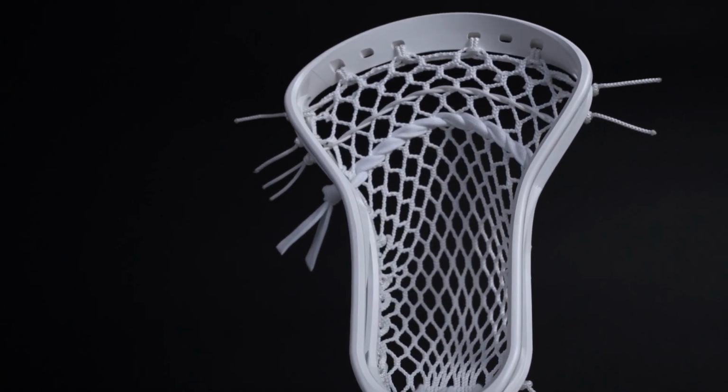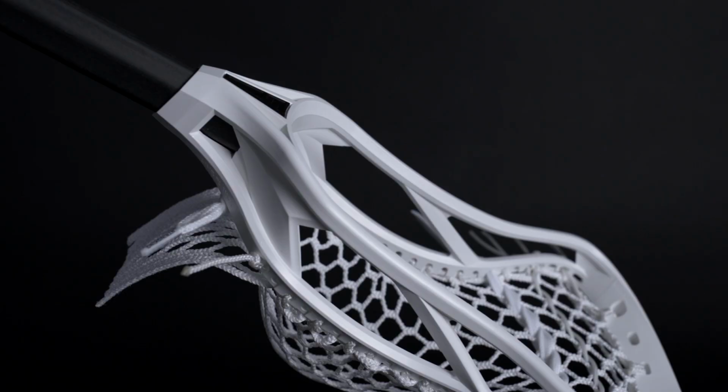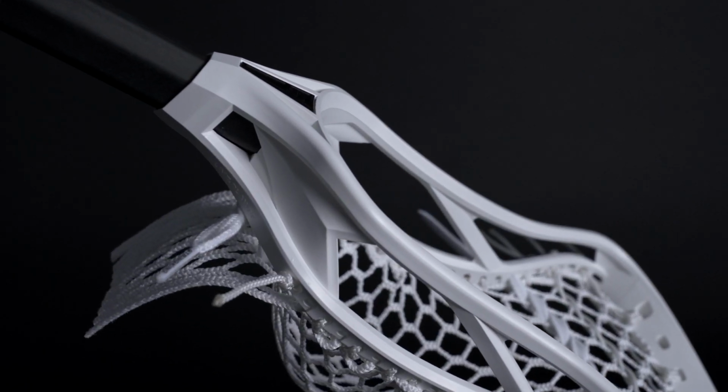We thought about every inch, every millimeter on this head, from the tip of the scoop all the way to the length of the throat. And we wanted to make sure that every dimension was thought of for style of play, for look, for confidence. So when you're playing with it, when you see it on the shelf, when you see it on Instagram in a video, whenever you look at the Z-ONE, you know that it's going to be the best head for performance and for you.